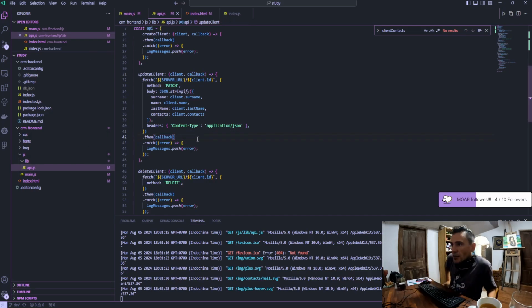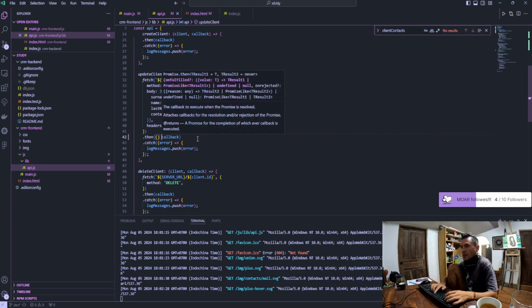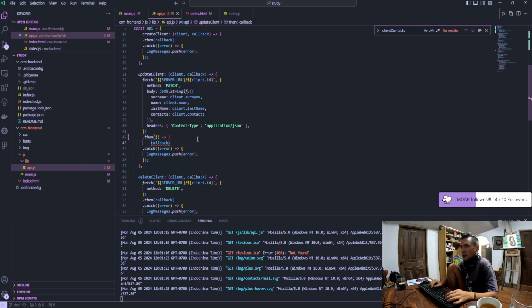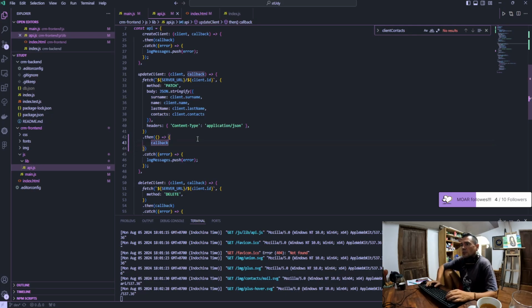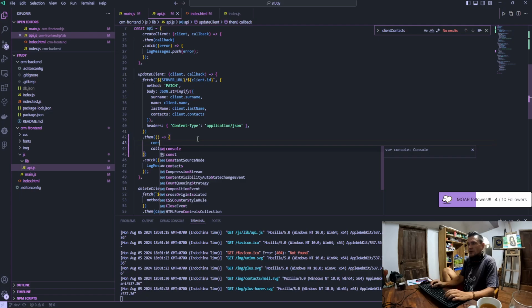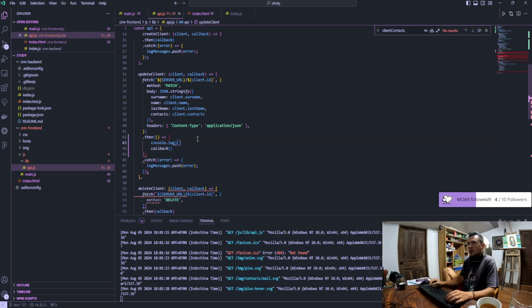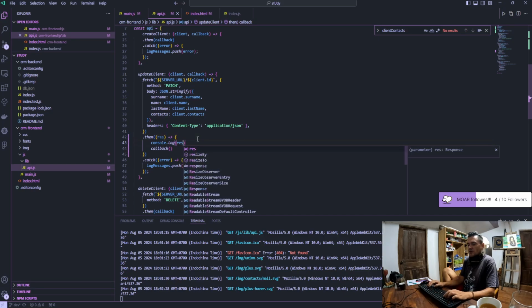A little modification, and let's turn it into some arrow function and just check something. So we still call this callback, but first we do some console log, because we still can have some data, right? Well, it should be response, I think. Just res, console log res.